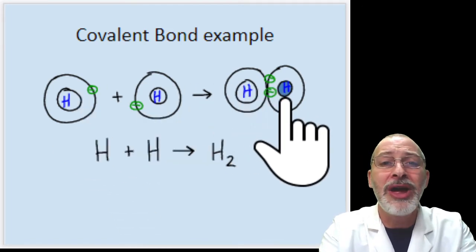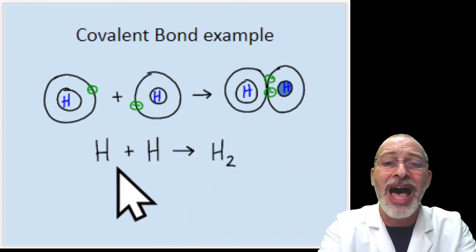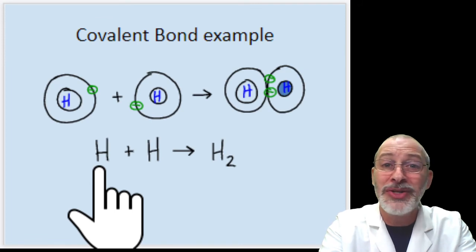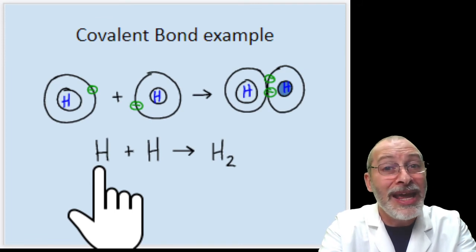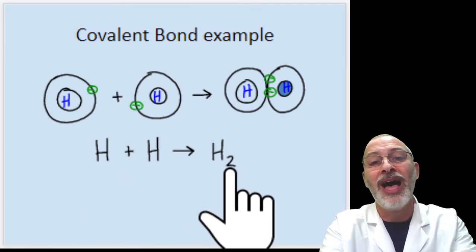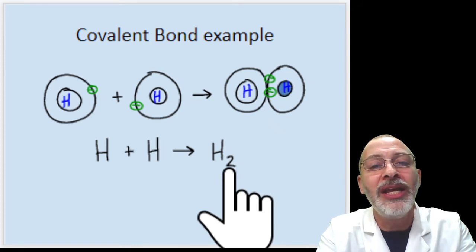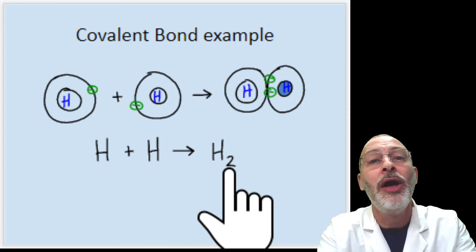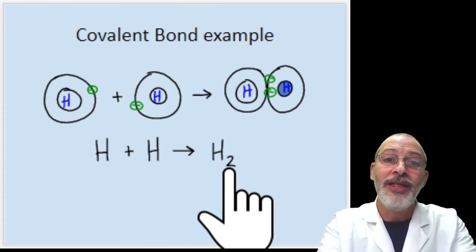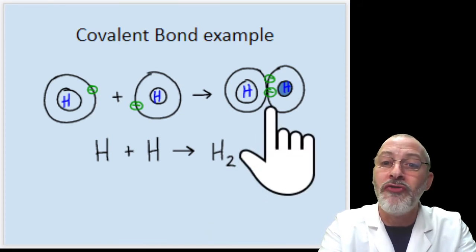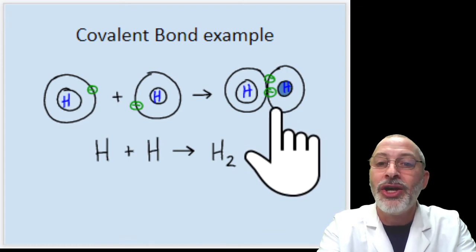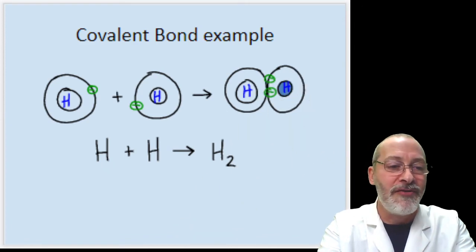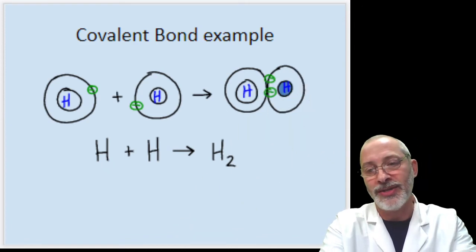You very rarely ever find hydrogen as an atom by itself because it's so unhappy. In nature, you'll always find hydrogen buddying up with another hydrogen. It is the true buddy system here that illustrates covalent bonds. Covalent bonds, they share their valence electrons.